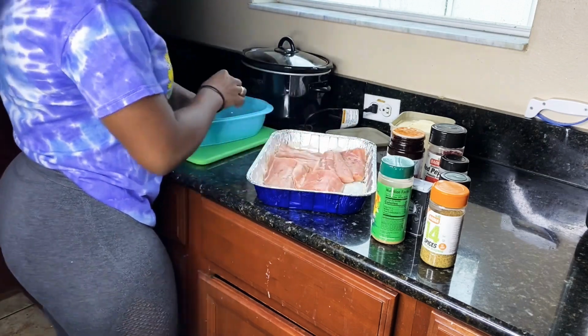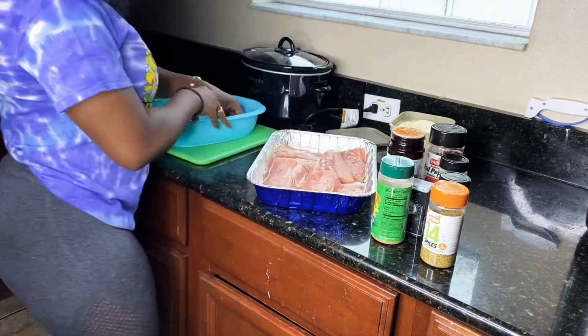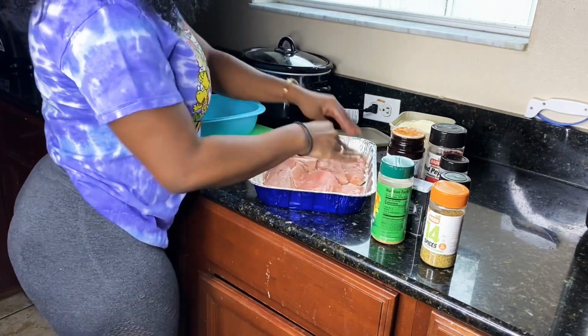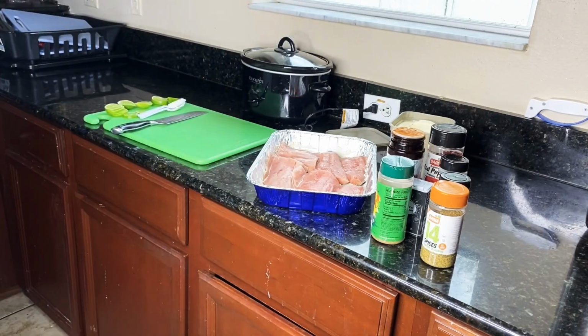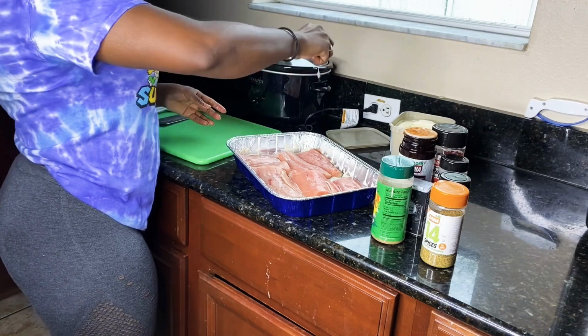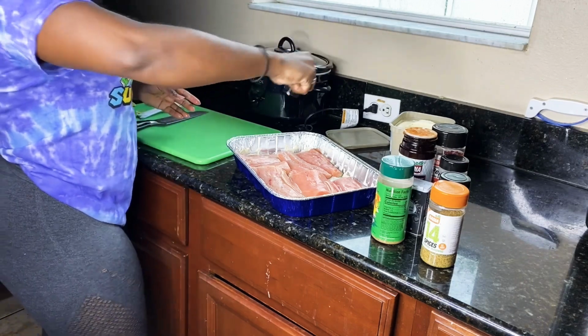So yeah, after that, most of the seasoning that I use doesn't have a lot of salt in it, because we don't really need all that extra sodium. So I did put some lime juice on top of them, because I like my fish to not smell fishy, you know.